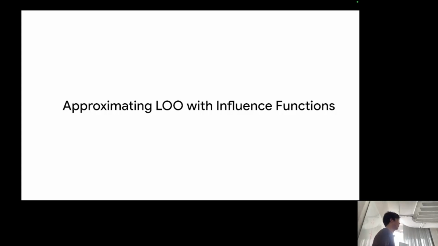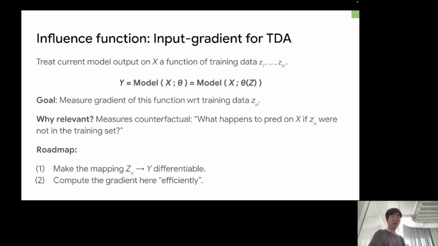Okay, so that was it for potentially interpretable training data attribution models. And now let's take a look at an actual method for approximating training data attribution. The goal again is to measure the gradient.